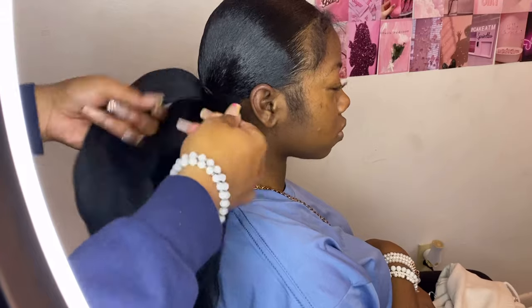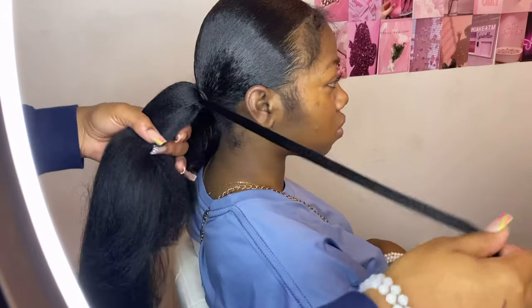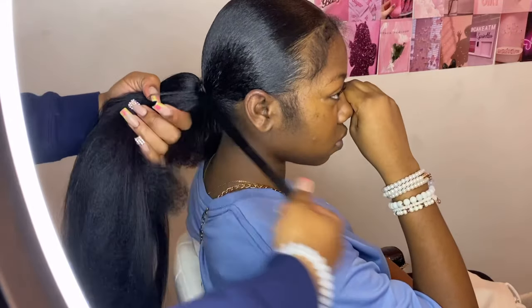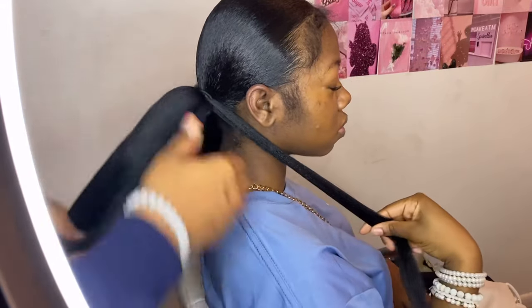Once it's connected, I leave a little piece out to wrap around for the base. Once I put that piece away, I can start braiding my ponytail.